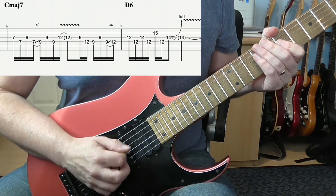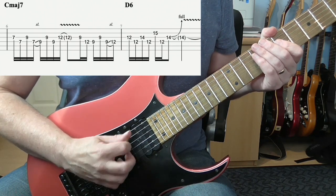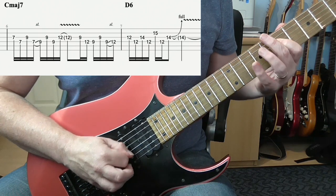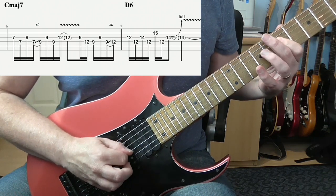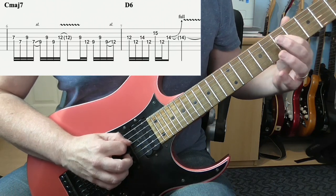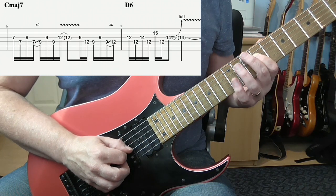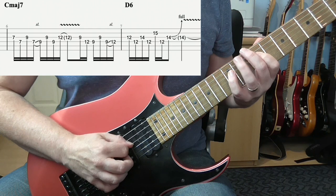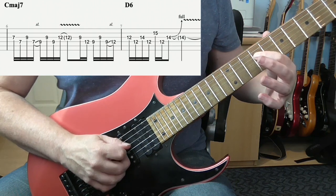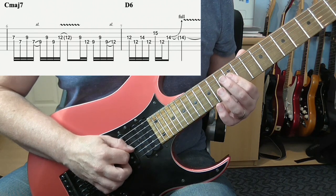The other thing to take away from this though is that he's using pedal points. He's going back to the lower note quite a lot. A lot of the time it's on the D string. Slides up. Again, you've got that little pedal on the new note. And sliding up to 12.